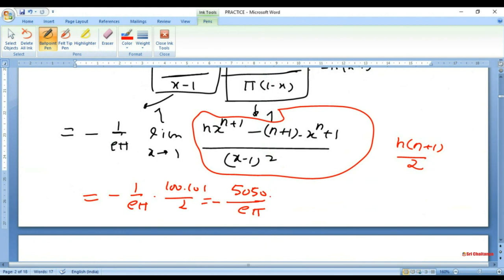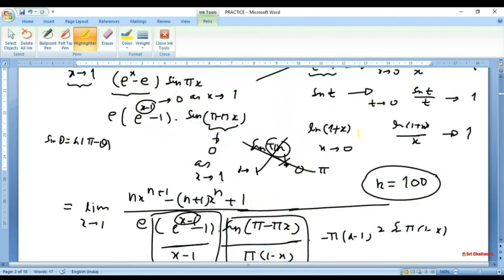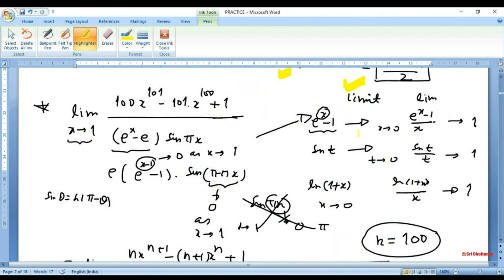Just notice how cleverly we manipulated. Let me go back and show you what we really accomplished. So the problem was given to be this one, limit of this whole thing. I noticed, first of all, lot of terms, some trigonometric, some exponential, and some algebraic. We will deal with them one by one. So we got first e to the power x minus 1 minus 1 by taking e common, because we want the exponent of e to tend to 0. Then only I can do anything about it.